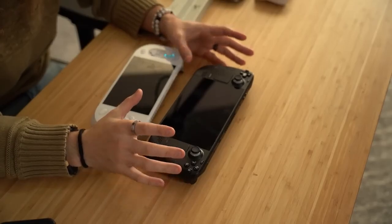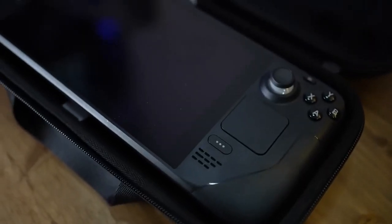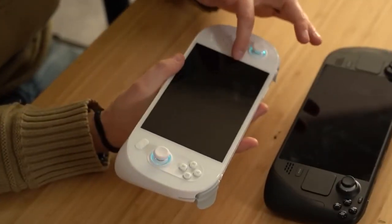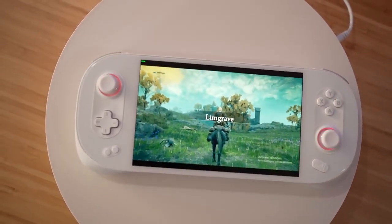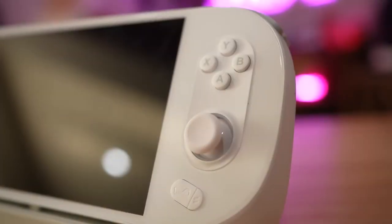You look at the Steam Deck here, it's great. I love the way it looks, but you do obviously have this bezel and then the glass smack right here in the middle. I mean, it's a classic and there's nothing wrong with the way it looks. But this Aeneo, I don't know, man, it's pretty sleek. All this around here is glass. So there is no bezel, there's no dip, there's no groove. It's all one flush piece. The only plastic you have is rounded out here around the buttons and the sticks.